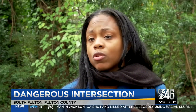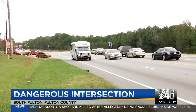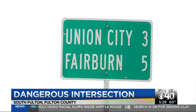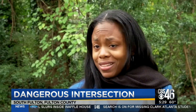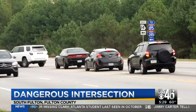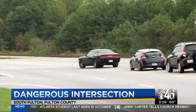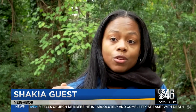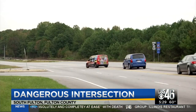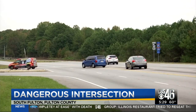There needs to be some way of controlling the traffic. She says drivers make many traffic violations because it's extremely difficult to enter the highway. It's like the Wild Wild West — people are just making up their own rules. As a result, some drivers get impatient and don't want to wait in the long lines. What they'll do is jump out of the lane that enters the highway, go into oncoming traffic, do a U-turn, and enter the highway from the yield area. She's reached out to the Georgia Department of Transportation several times.